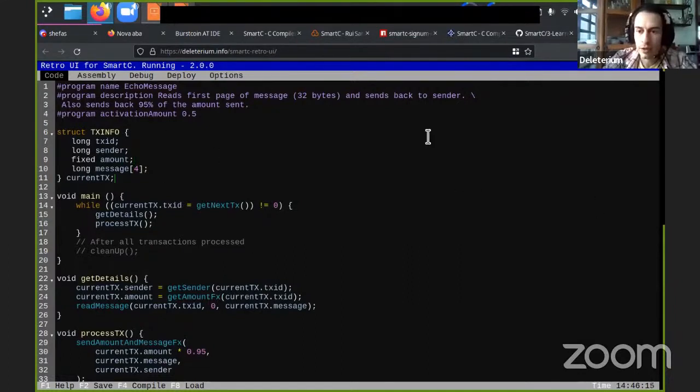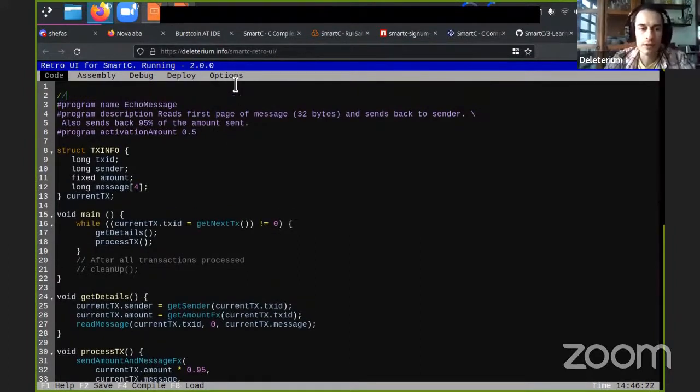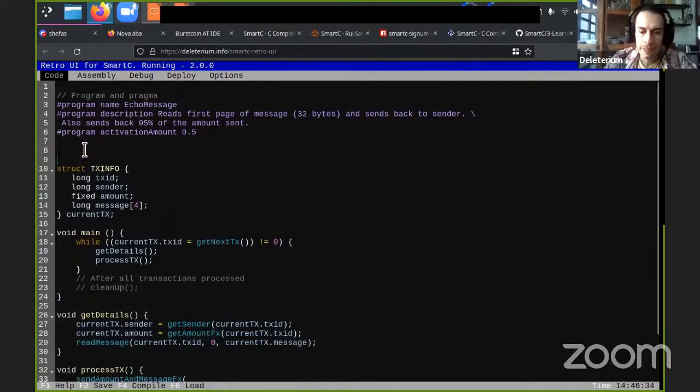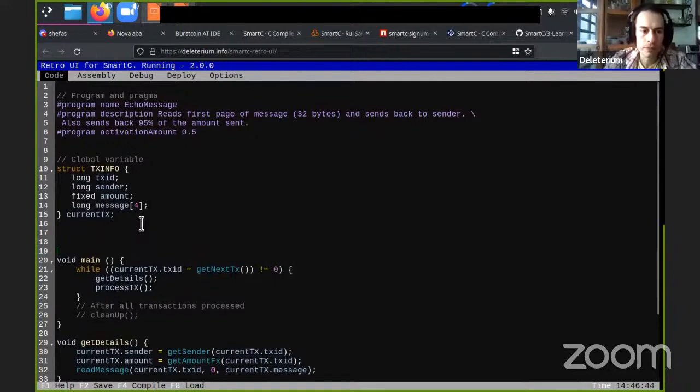So let's go. When I start code, I have these parts here that I do. First, we have the program and pragma. These are the program name and the compiler directives. Then we have here the global variables that I use in the entire program.